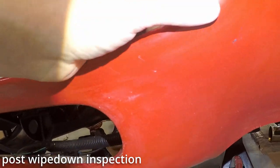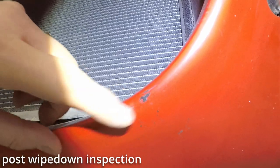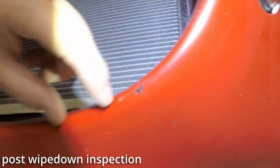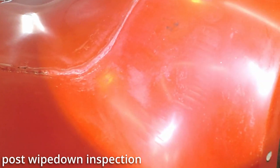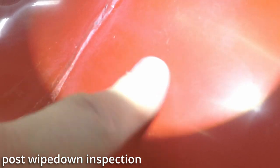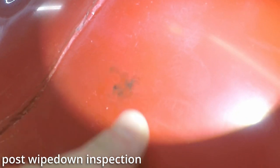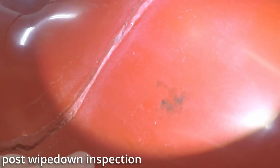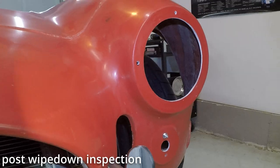The next thing is this. I don't know how well that picks up, but this tar will not wipe out. That's gonna need to be scraped off before any sanding. The next thing is whatever this is, it's smooth, so it's stuck in there. There's nothing to wipe off. I don't know what that is, but it's in the gel coat.